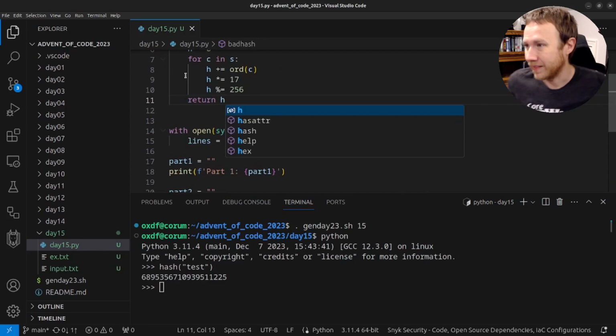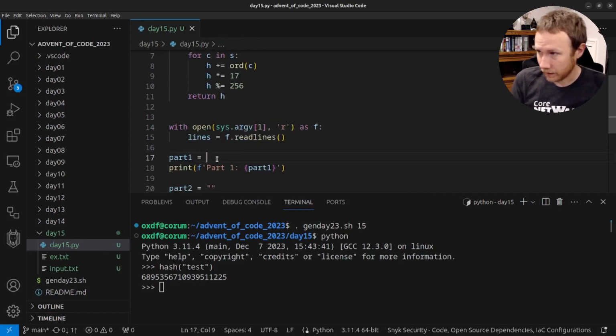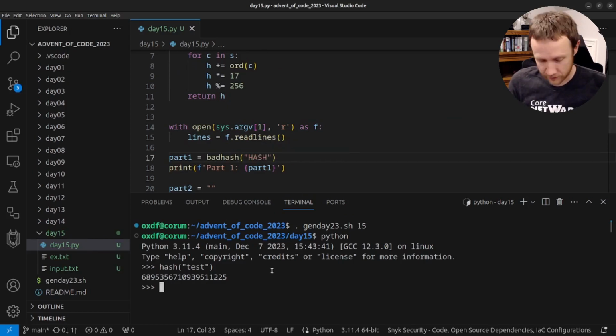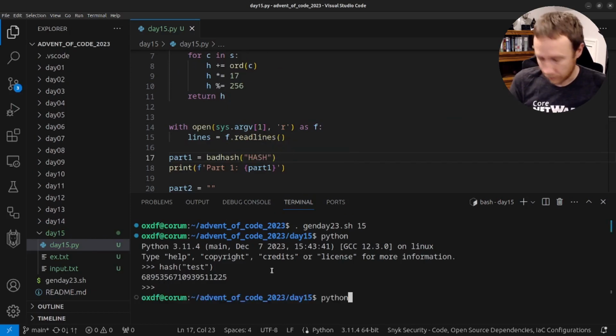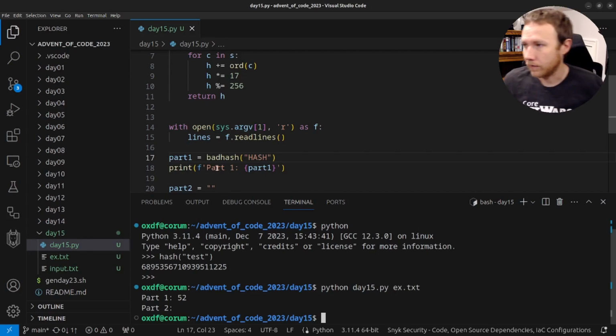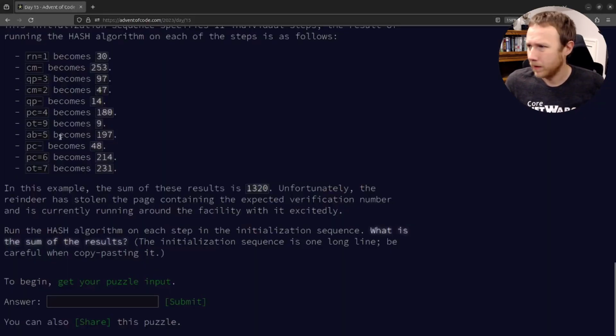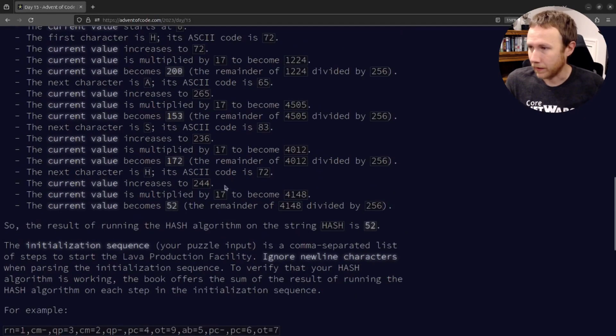I believe that is that simple. So we could do something like badhash of hash, make sure it's 52, just to make sure we're in the right spot here. Python day 15, it doesn't really matter what we give it here because we're not using it. 52, that's what I said, right? Hash is 52, so we have our hash.